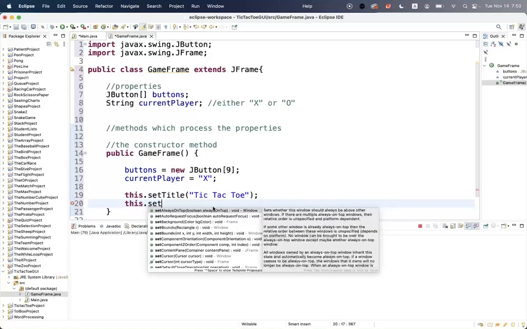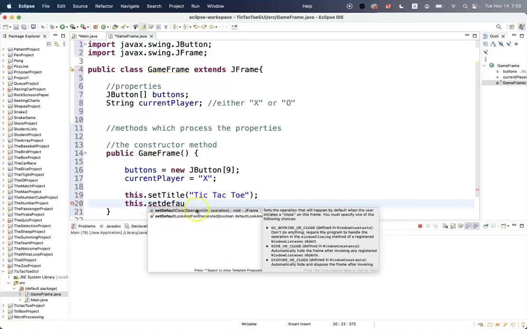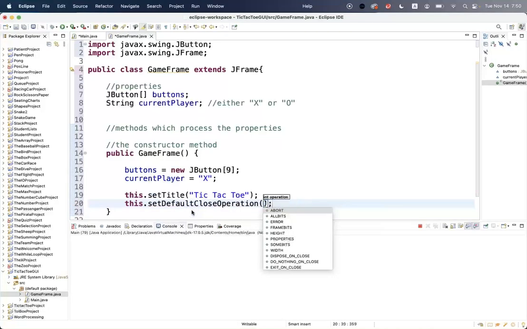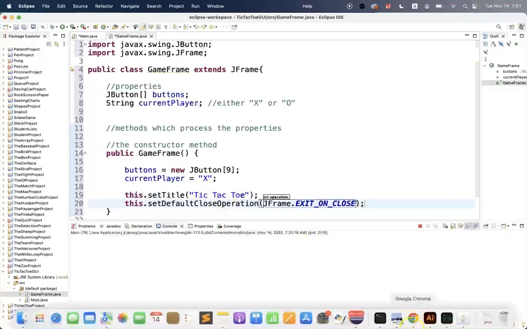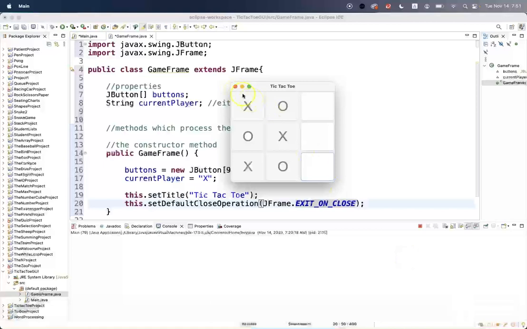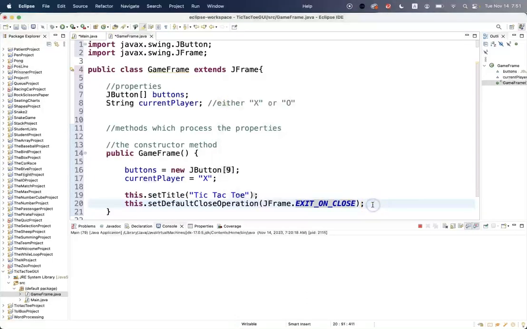I'm going to set the default close operation to be JFrame.EXIT_ON_CLOSE. All this line of code does is activate this red close button. If you don't have that line of code, you can't close your frame. That sounds a bit weird, but it's true.